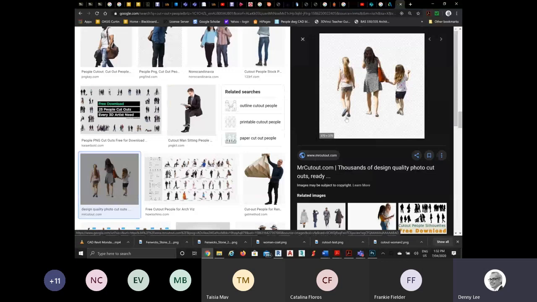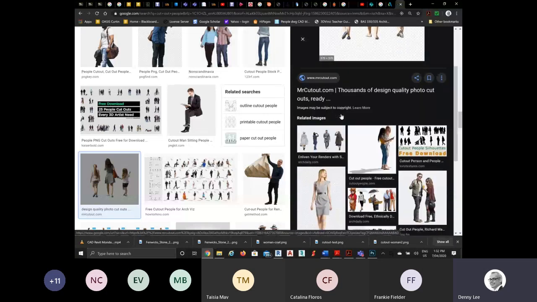Okay, so again, mrcutout.com is the website for those people, and I'd be pretty sure they'll want you to register and then pay to get the cutout version. I don't want to do that, so I'm simply going to right click on this image up here. The resolution isn't fantastic actually, it's only 370 by 370. So in fact, I think I'm going to get a different one that's maybe a bit better.